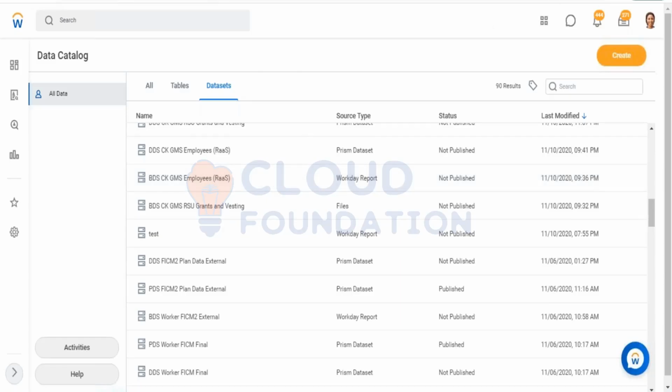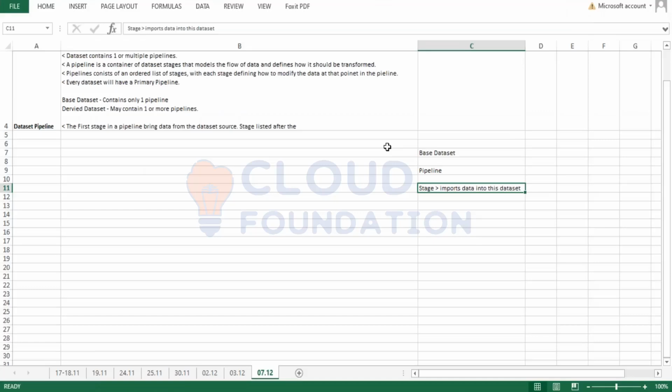right? So the first stage is obviously, see, even when I'm talking about a base data set, let's say I have a base data set BD1. In this data set, I'm reading some external data from a file, right? So obviously, this external data has to be read into, or received into, the base data set. And this is done by the first stage, right?